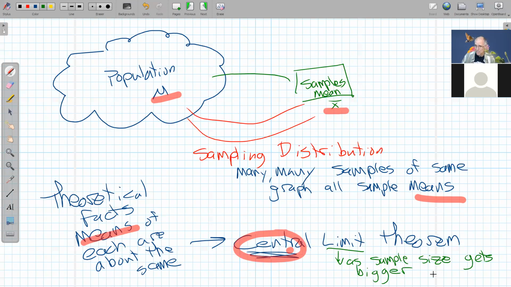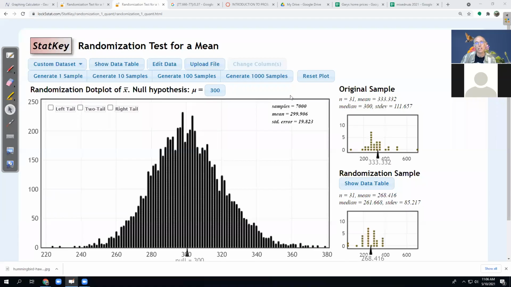And the sample size is like with the houses, I said n was equal to 31. I was looking at 31 houses at a time, right? That's totally different than in StatKey when I run like 7,000 different samples. Every one of those samples right there is size 31. If I point to one of the dots on the screen, you'll see in the side screen here, it's saying, hey, for that group of houses right there were 31 of them. For this group of houses here, there were 31 of them. My sample size is not 7,000. My sample size is always 31 here.